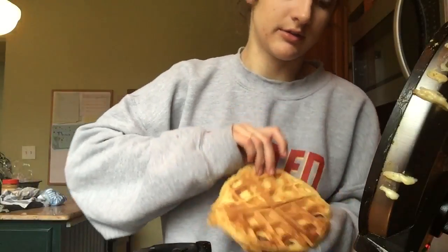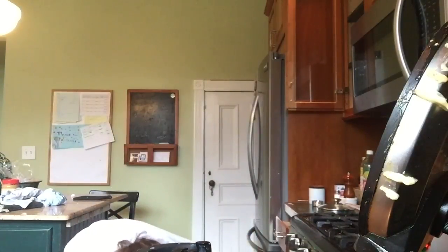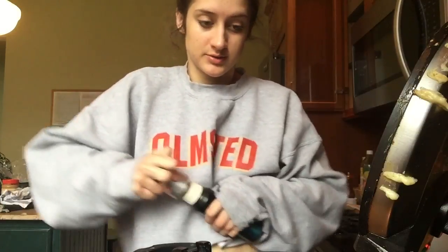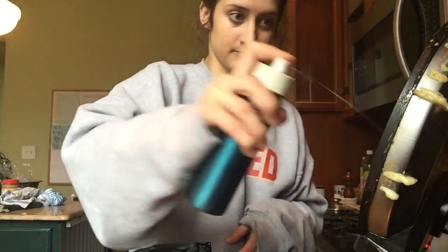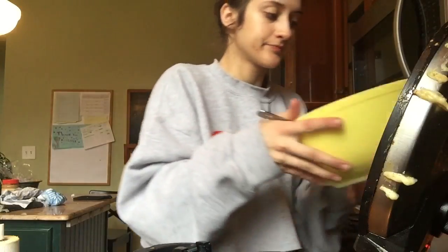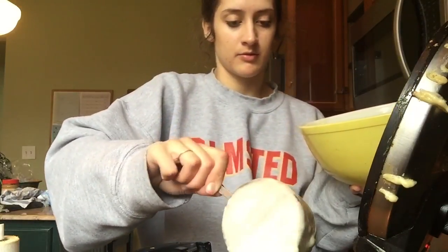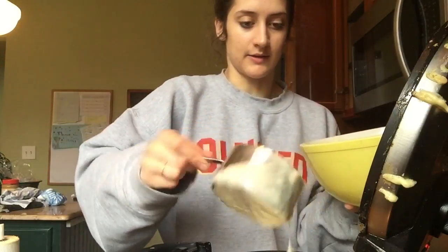This one's a little underdone. But hey, some people like it like that, right? It's white with a green stripe on it. 1, 2, 3, 4, 5. Okay. I have 5 at the moment. Oh! Riley did something. We don't know what.